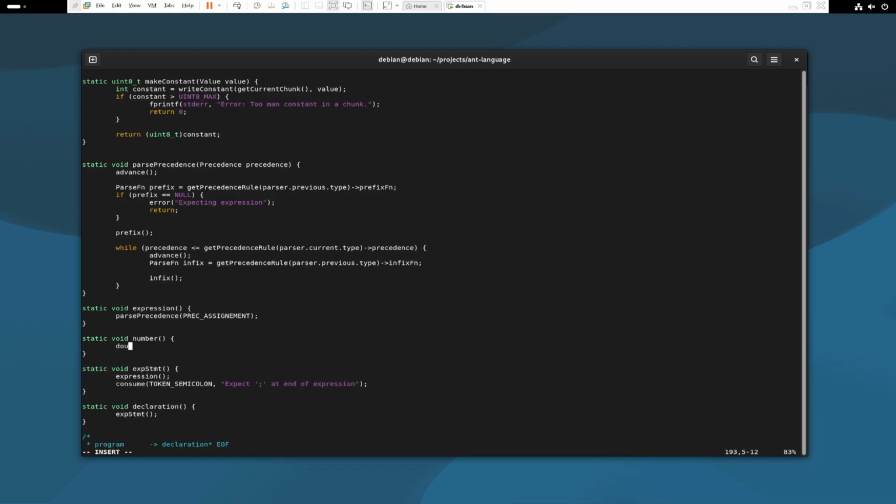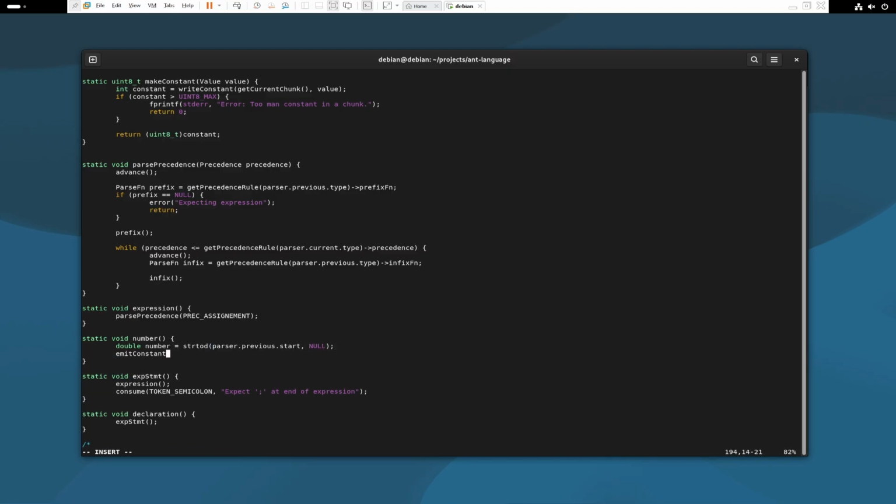So it's a number, so I need to remember the parser reads characters, so I need to convert the string, the characters, into a double. So we'll use this function called string to double, and we pass the previous character star, and then we emit the constant.